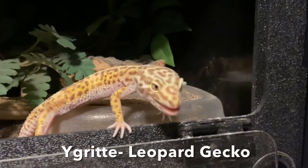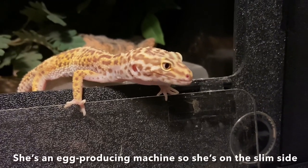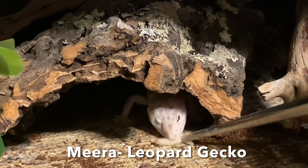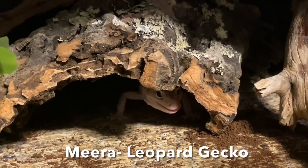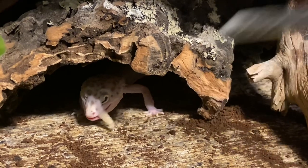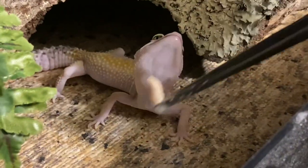I also wanted to begin warming you guys up to the idea that Pip, Ollie, and Alfie are going to be the last rats I have for quite some time. I feel emotionally exhausted with having rats — you get so attached and then it feels like such a short time later they're gone. I've never really fully recovered from losing all the ones I've already lost, so I've come to the conclusion I can't dedicate my heart to any more rats at this point in time.